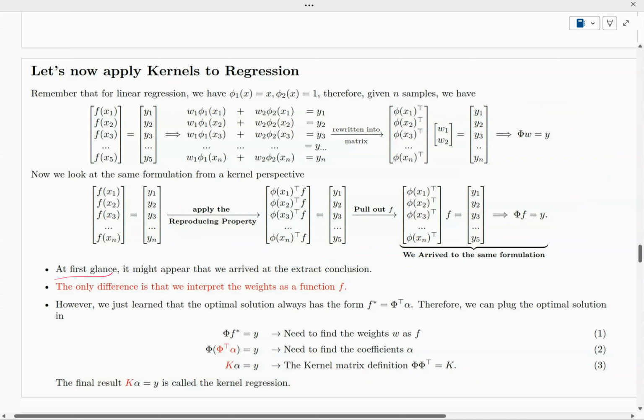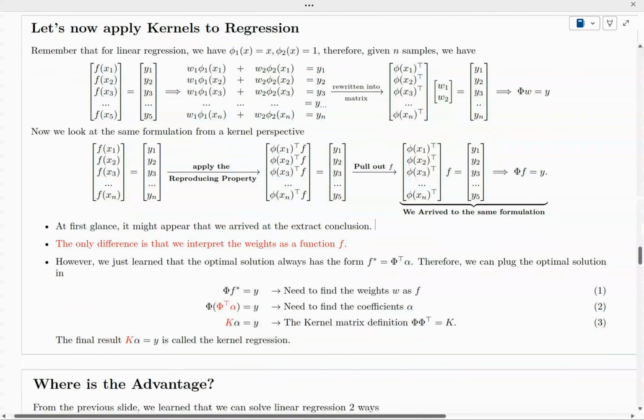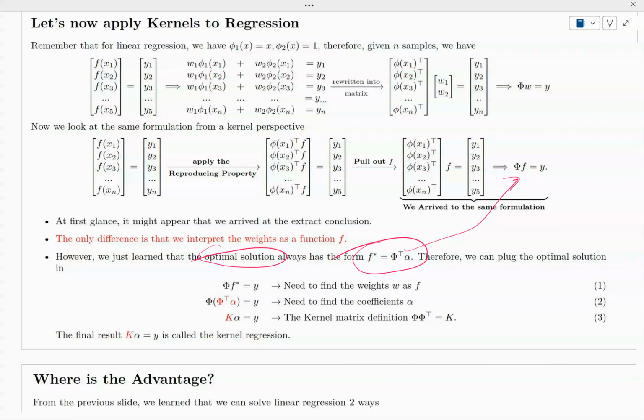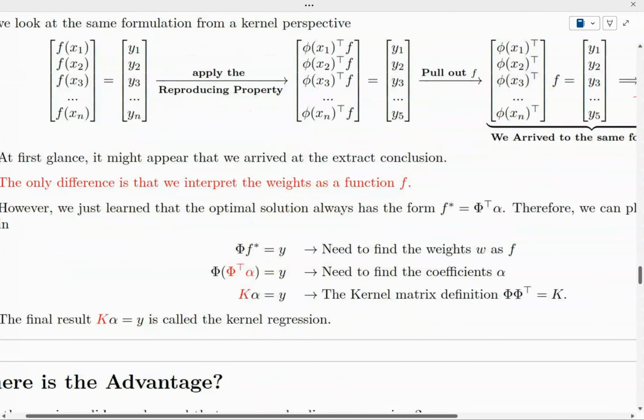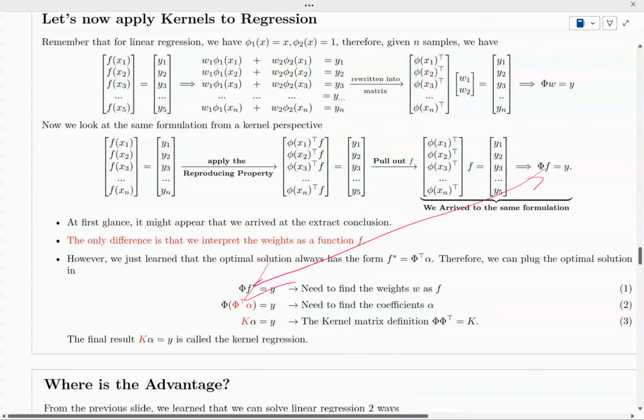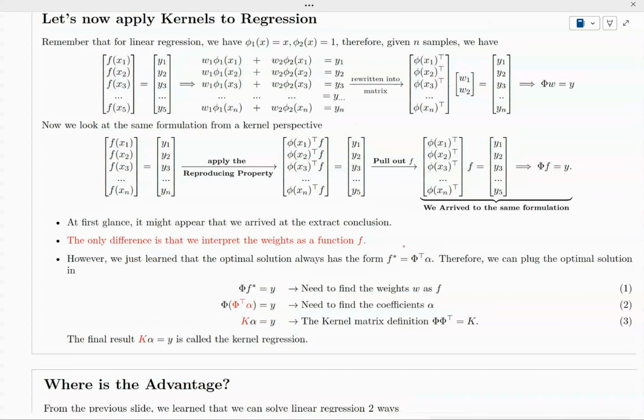After what we learned today, the difference is that we learn that the optimal solution F has to look like this from the Moore-Aronszajn theorem and the representer theorem. By knowing that, we can plug this into F because we know what the optimal solution is. So now this is what we're trying to solve from this, right? We're trying to solve this. Now we do know what the optimal is. We just plug the optimal in.